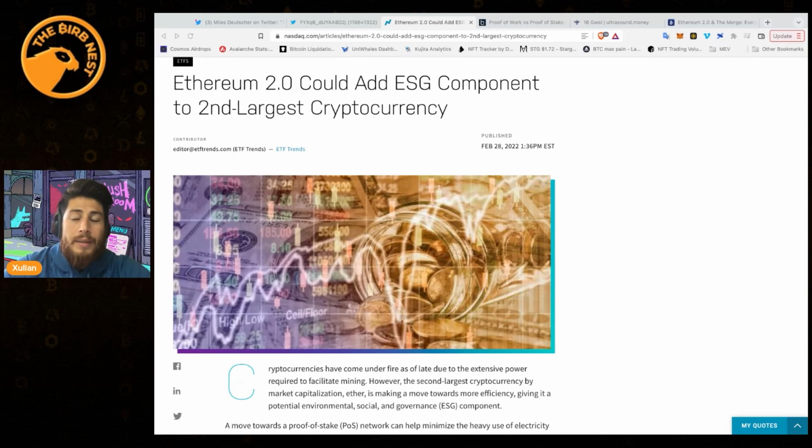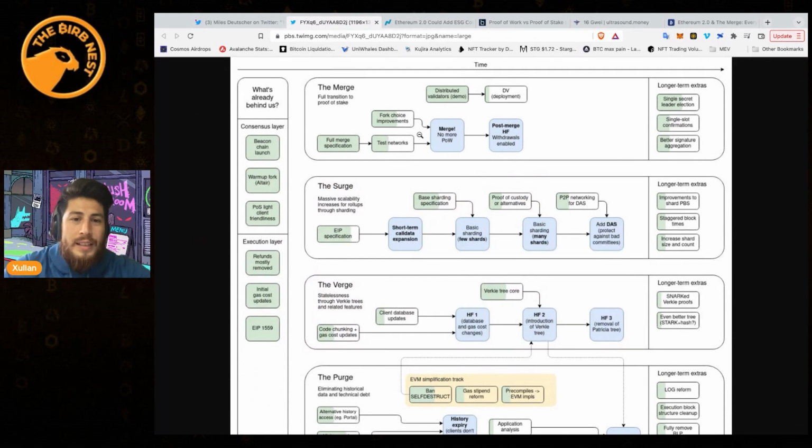Now, let's also talk about what is very important, and that is the merge. So what is the merge and what happens here? So with Ethereum, you got many stages, and the stage that we're on now is the merge, where the beacon chain on the left side, consensus layer, the beacon chain is the proof of stake chain. And then we have the proof of work chain. So these are going to merge together and create one chain, where the proof of work chain will go away and essentially deteriorate, while the beacon chain or the proof of stake chain kind of adopts all of the proof of work chain and what was running on it.